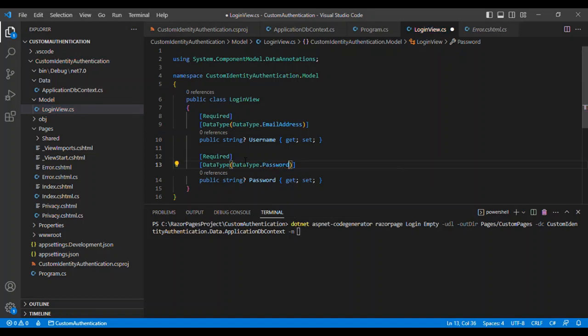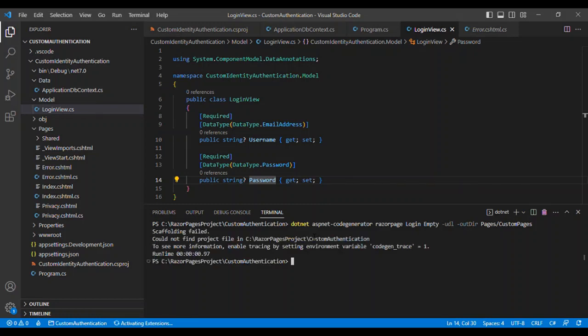No. Okay, we are making a mistake now because this is not what we want. We don't want to base it on the model. I want to add all this code manually, and if we try to do things this way, we will mess things up. Apologize for this. Let me just add an empty one, then we'll add all the code manually. Could not find project. I always make this mistake. We have to go to a directory that contains the project file.